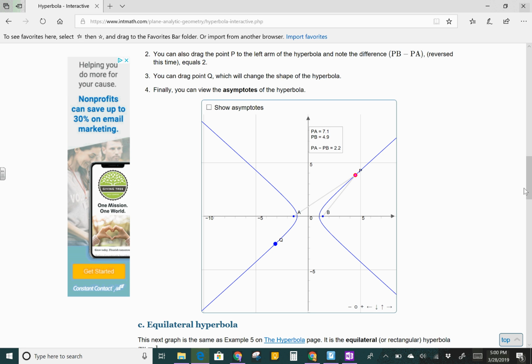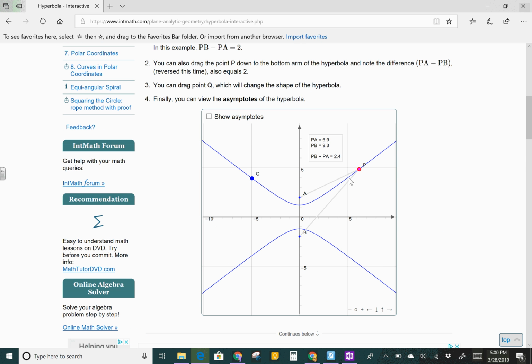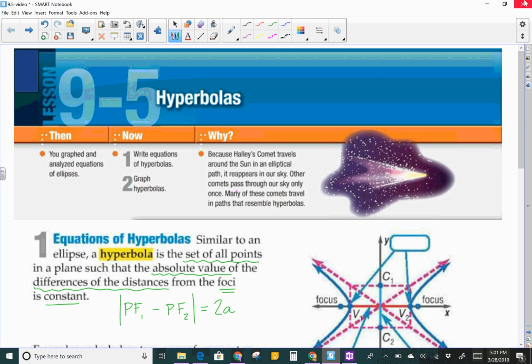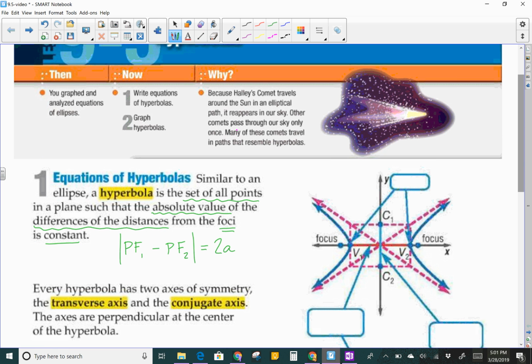And now, one thing that I want to point out to you that we're going to talk about is that this hyperbola opens this way. So this particular website calls it east-west. I still call it horizontal because the branches are going horizontal. You could also have it looking like this, which is what we refer to as a vertical, or they're calling a north-south. Same kind of thing. Any points on these curves, when I take that point and find the distance to the two different foci and subtract, I'm always going to get the same number. So let's go talk about what you need to know about it, and we're going to label it in our picture so we can know.